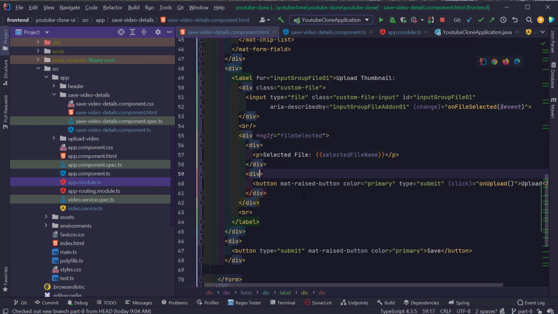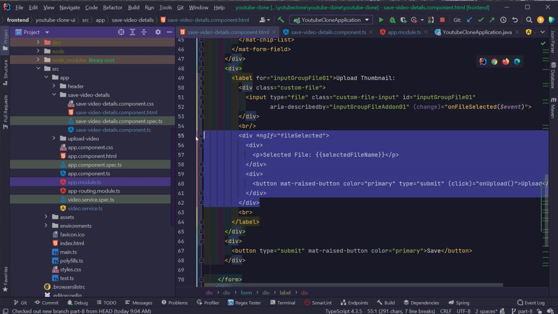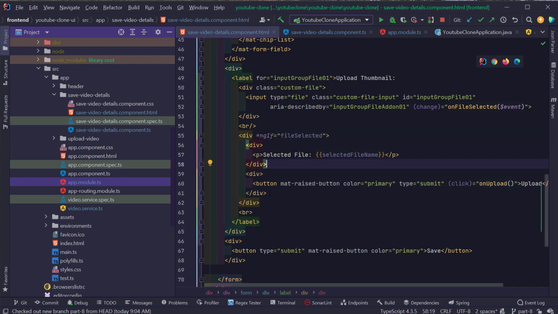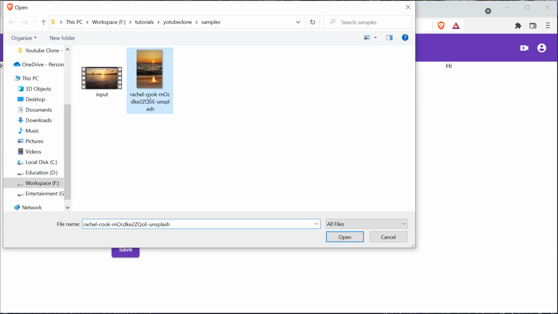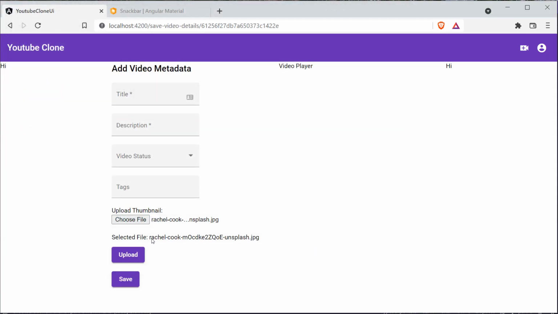In this way, we don't need to repeat the code, and we can control these two elements inside the UI with just a single ngIf statement, right? So let's see how it looks. Now it looks quite better than before. If I try to select a thumbnail, we should now see the selected file text and also the upload button, right?